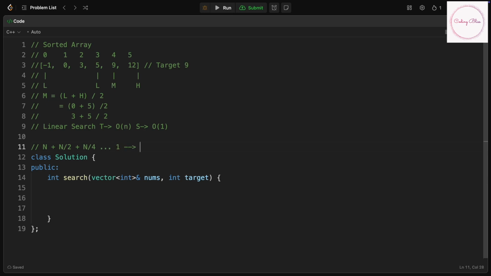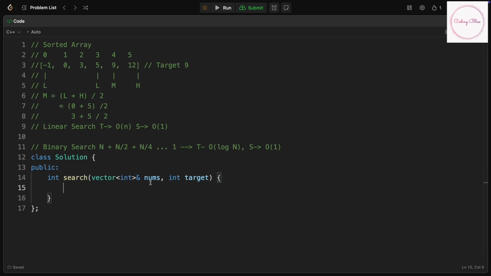So this will be of the order of log n. So we will have binary search time complexity which will be order of log n. And of course space complexity is also here. We use some variables, so it will be some constant space.